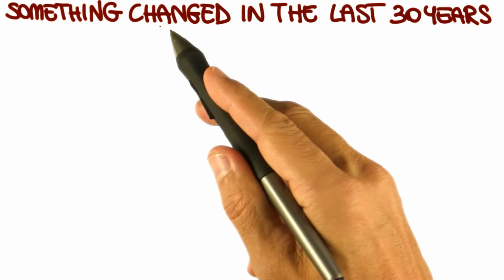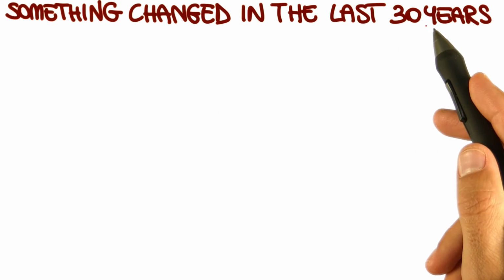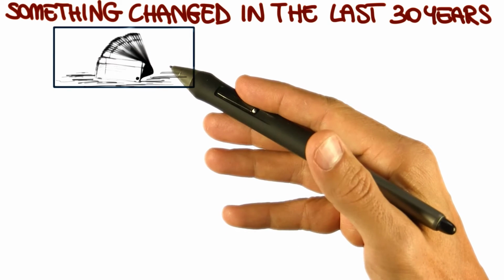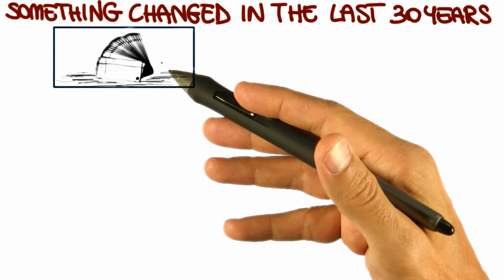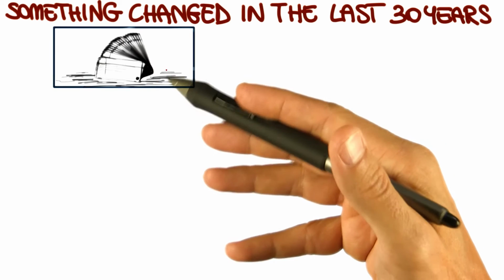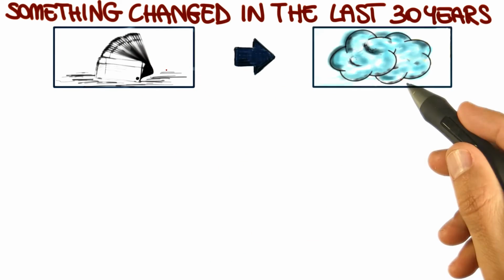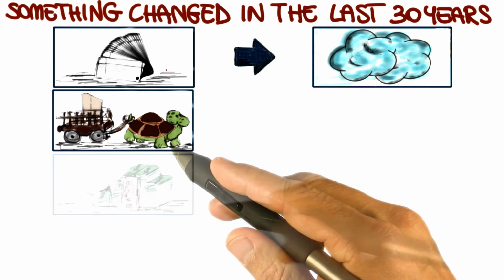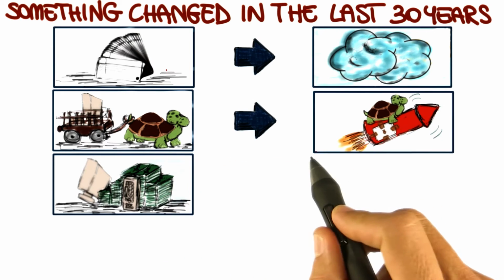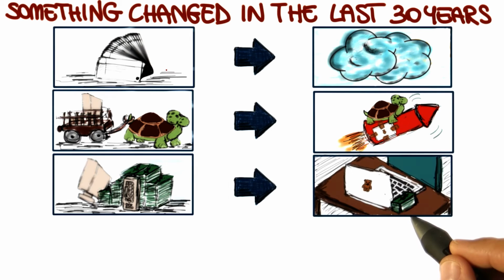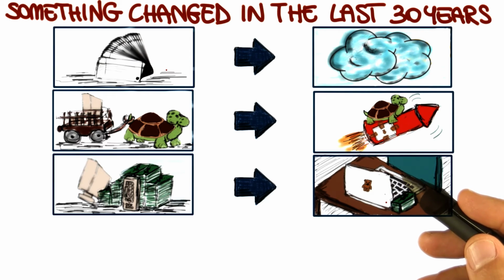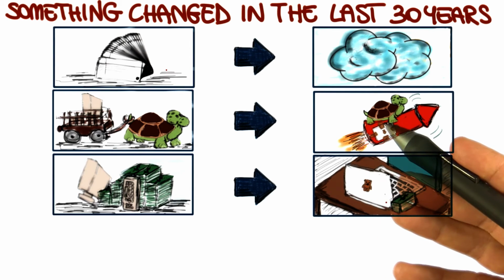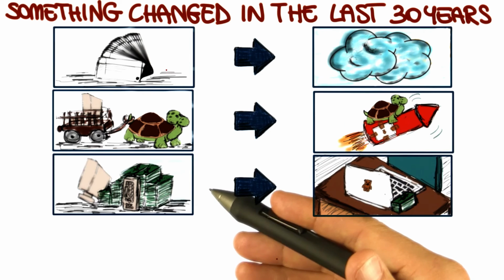However, something definitely changed in the last 30 years. For example, 30 years ago, we needed to walk down a hall, submit a deck of cards to an operator, and wait a day for our program to run and produce some results. Today, we can leverage the computational power of the cloud. Computers used to be very slow and very expensive. Today, computers are 1,000 times faster and 1,000 times cheaper than what they used to be. In particular, if you think about the compile and test cycle, that has gone from days to seconds.